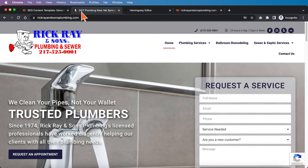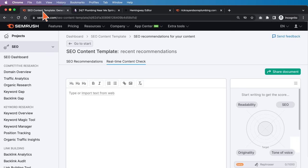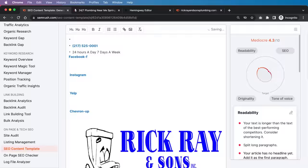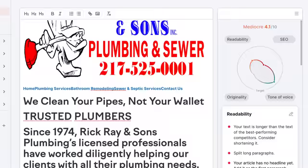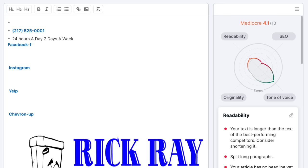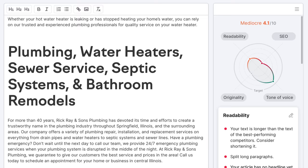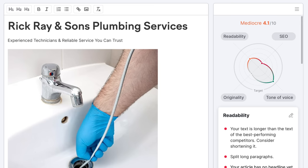Go to the Real-Time Content Check and paste the content from the page you're trying to rank into the editor. I've pasted it without any formatting just to keep it simple. SEMrush is telling us the SEO score is not great, readability isn't terrific, and originality isn't great either. But keep in mind, the originality score won't make sense here because SEMrush will crawl our existing page and flag it as not original — but we know it is, so don't worry about that score.